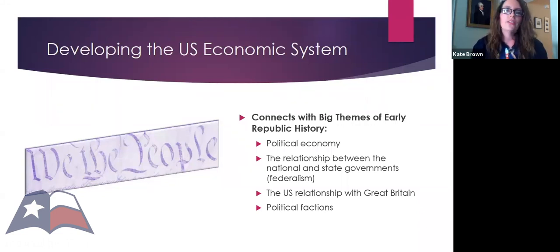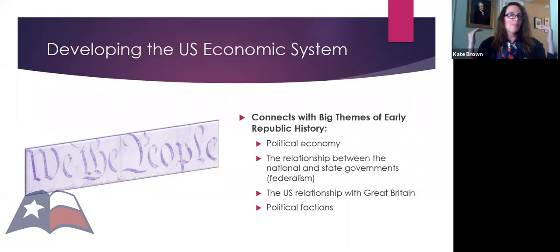The first theme is political economy. What I mean is that there is an interconnectedness between what Hamilton wants to do economically, his policy, and politics, and law and the US Constitution. Even if Hamilton has the most brilliant idea about what to do with the US economy, he cannot just act on it unless he's got political support and unless it comports with what the law, in this case the US Constitution, allows. That interconnectedness runs through the presentation for sure.